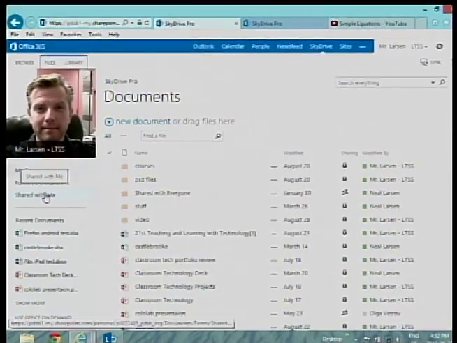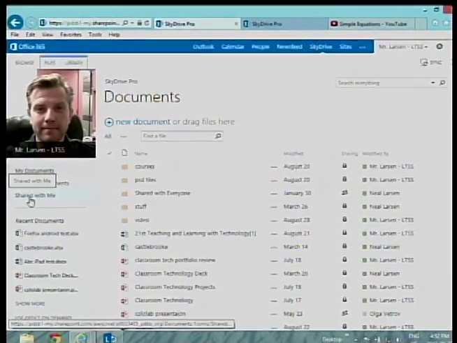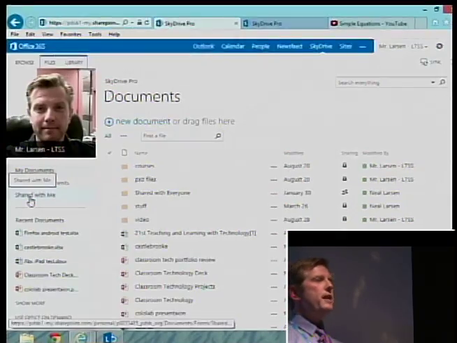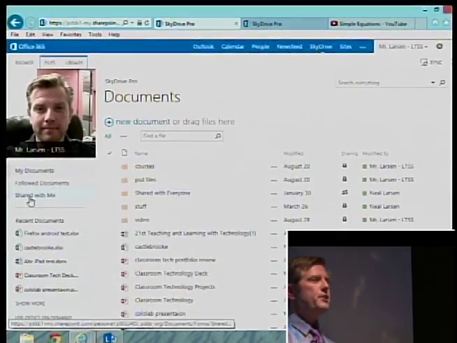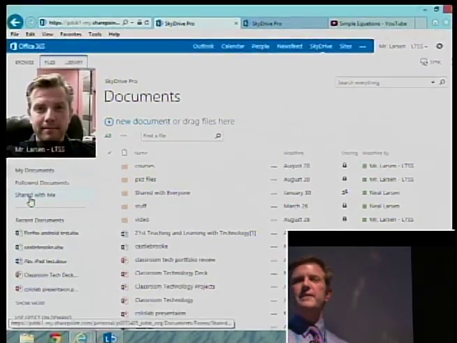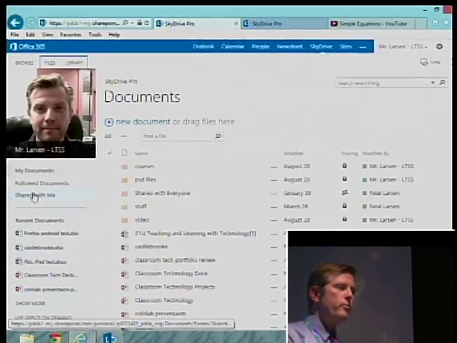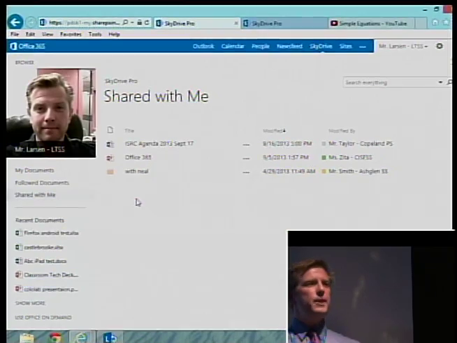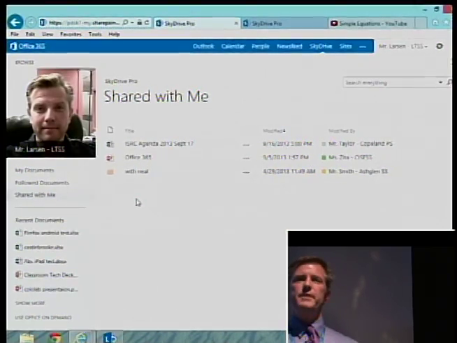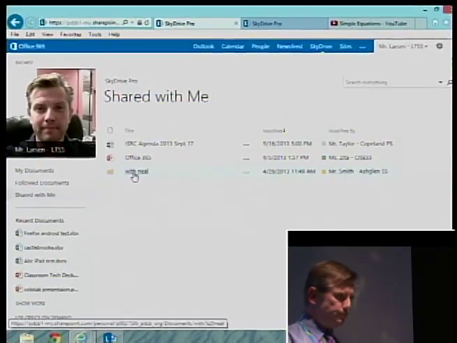Oh, the other thing they've recently released as well is the Shared with Me folder. So if someone has shared a file with me as an individual, yes, I do get an email originally when that file is shared with me, but let's say a year has passed and I don't remember where that file is, I can always click on the Shared with Me link here, and it'll tell me all of the people who have shared things with me in my Office 365 experience. And that includes not only files, but folders as well.